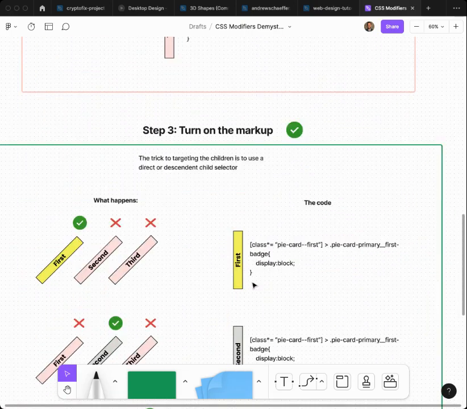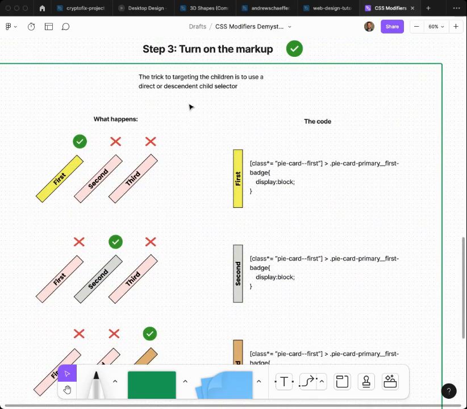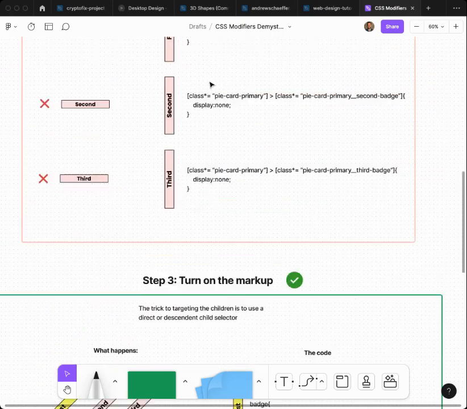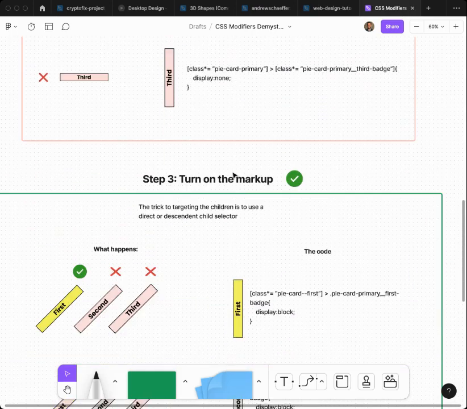So that's step 3, turning on the badges. So to do that, again, I use attribute selectors. I do it because it offers me flexibility in case I want to append this class to other classes. So what we do is we say display block. So in the first case, we want to have the first badge. So we do double dash first here to activate this badge. And by default, these other badges have been turned off, right? Because of this step 2.